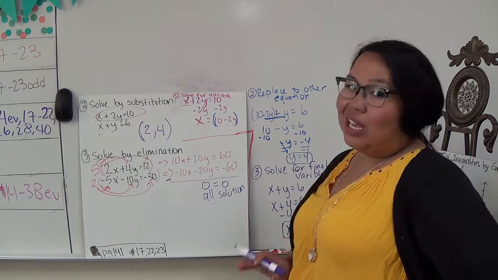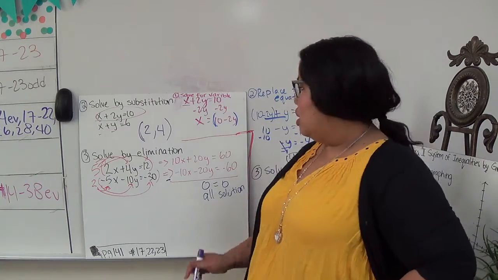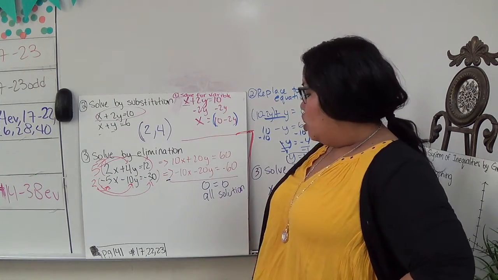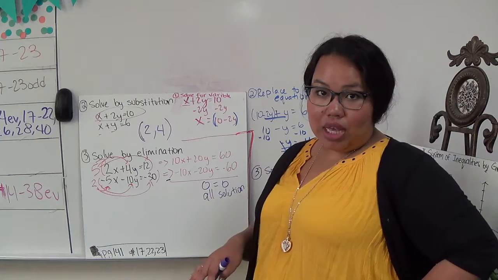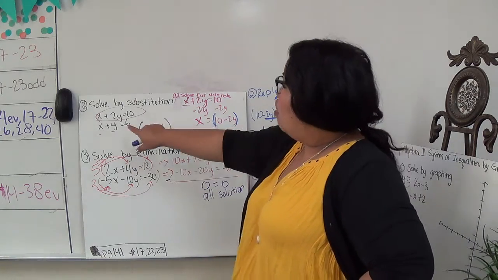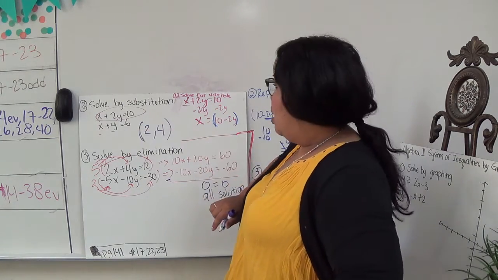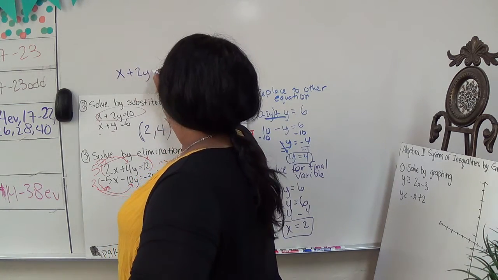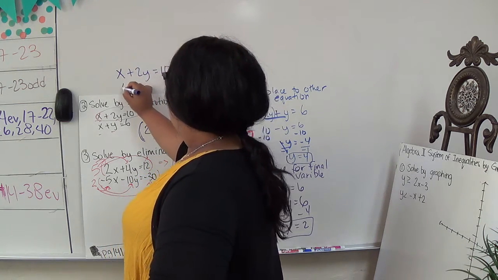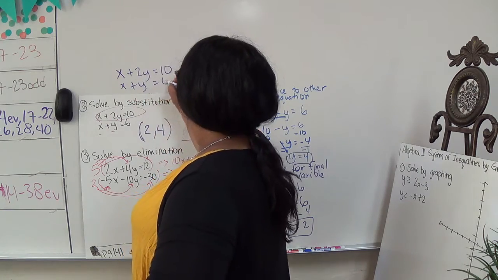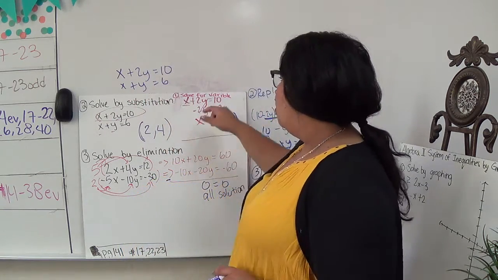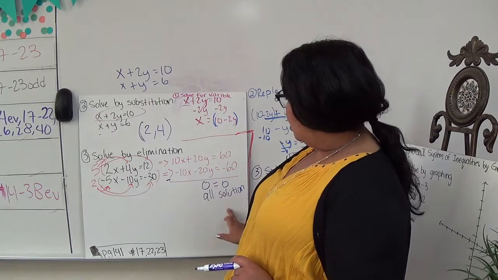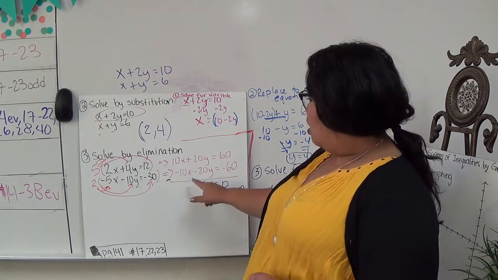This is actually kind of a bad example on elimination because it doesn't bring you through everything. So I want you to go ahead and pause and write this down. But I'm going to solve this one right here with elimination. So my equations are x plus 2y equals 10 and x plus y equals 6. I'm going to solve this with elimination so you can see the full process, because this kind of just stopped us because they ended up canceling.